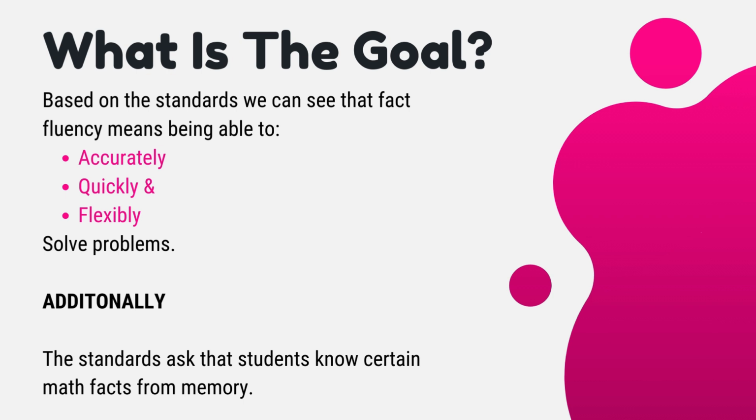So what is the goal of this fact fluency instruction? Based on the standards, we can see that fact fluency means students are solving accurately, quickly, and flexibly. Additionally, in the standards, we notice that there are certain facts at certain grade levels that students do need to access immediately from memory.